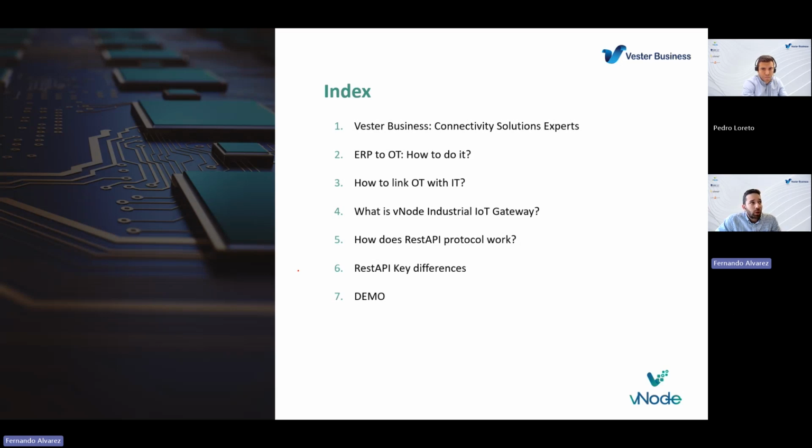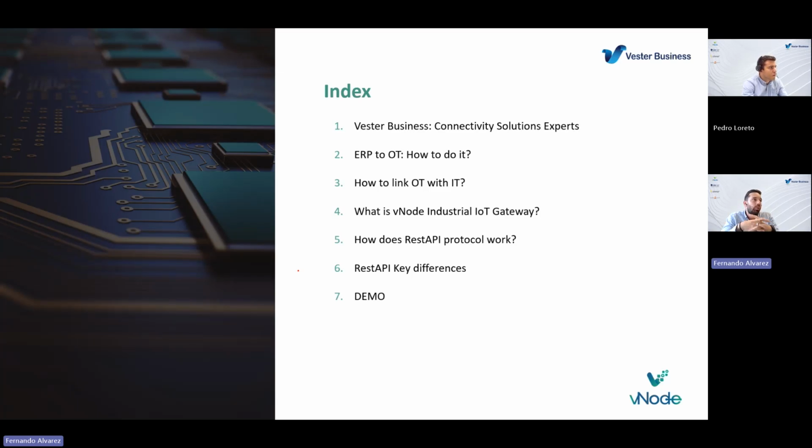And then we will talk about our product vNode, okay? Because this type of architecture is solved using one of our solutions. So we will explain briefly what vNode is and how it solves this type of architecture. And then we will go into the communication with the ERP. In the communication with the ERP, we use a protocol called REST API.